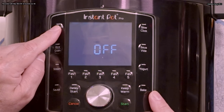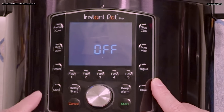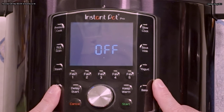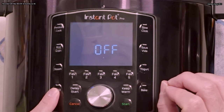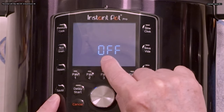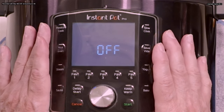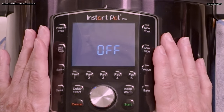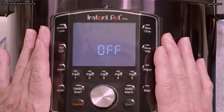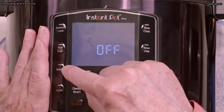I use pressure cooker, I use sous vide, and sometimes I use the saute. Like in rice pudding, I need it to heat up to the point where it just begins to bubble, okay? And then I immediately push the cancel to make it stop. So it'll say off. All right, so this is electronic. It's actually fairly easy. And most guys and most gals get into a simple routine, and that's why on the Instant Pot Pro, they have added 5 radio buttons.